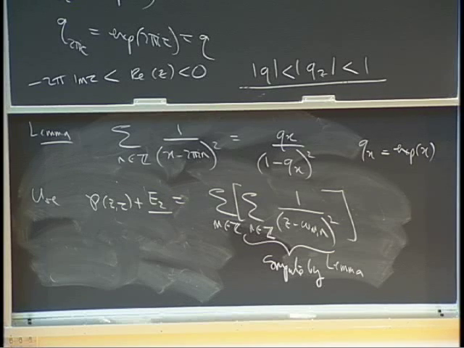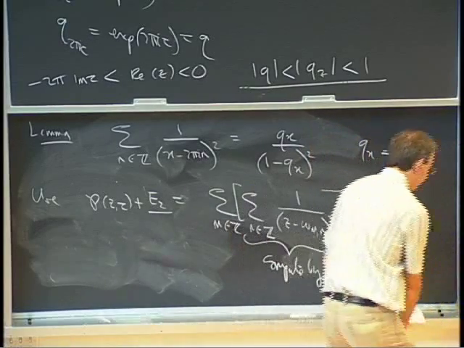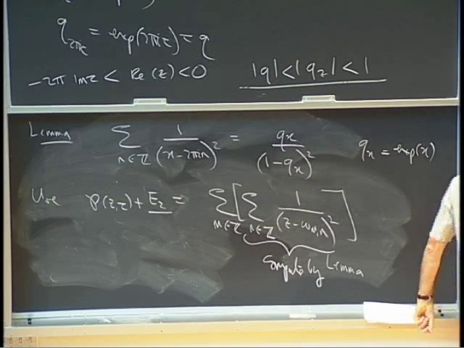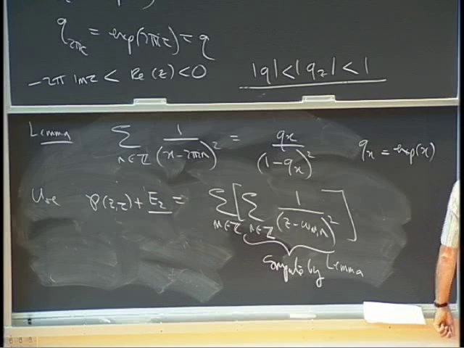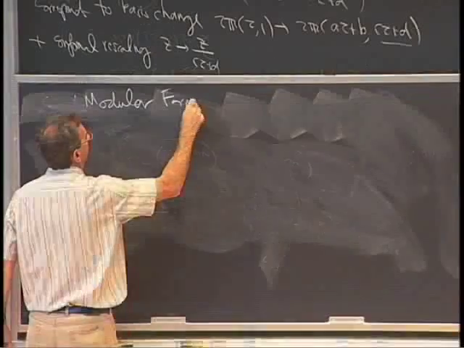Okay, so now how does all this relate to modular stuff? Well, let me now consider, I'm going to expand my Weierstrass function as a function of z, and identify the coefficients, and the coefficients are Eisenstein series. Okay, so now I come to the part which contains modular forms.